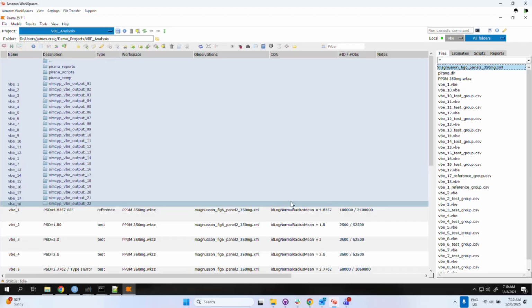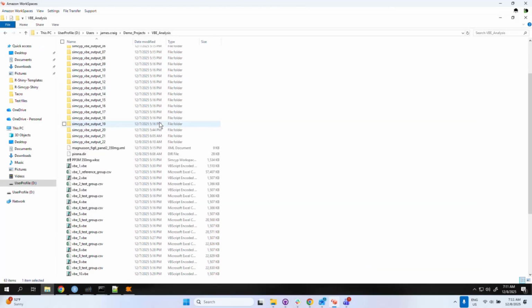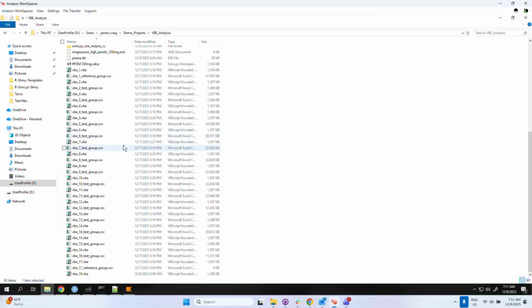of this workspace. So here in this Files tab, you can see all the files that are in this workspace folder. Again, Pirana is really just a workbench that overlays directly on your file system. So you could see this folder that I'm in, and then you could see the local folder in my File Explorer. And we have these VBE objects in here that Natalie mentioned, and we'll take a better look at these in a second.